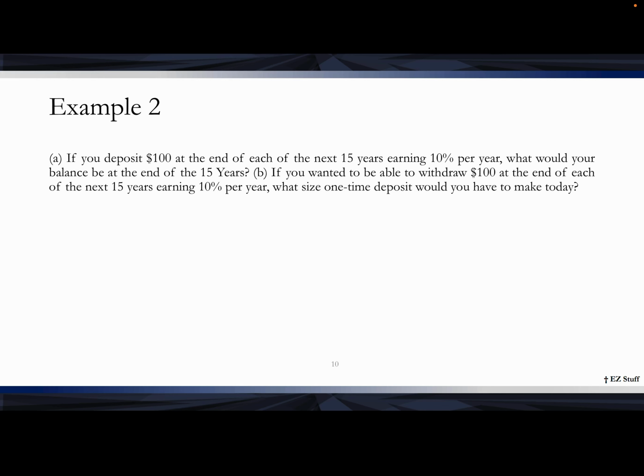Example 2, Part A. If you deposit $100 at the end of each of the next 15 years, earning 10% per year, what would your balance be at the end of the 15 years? Part B. If you wanted to be able to withdraw $100 at the end of each of the next 15 years, earning 10% per year, what size one-time deposit would you have to make today?